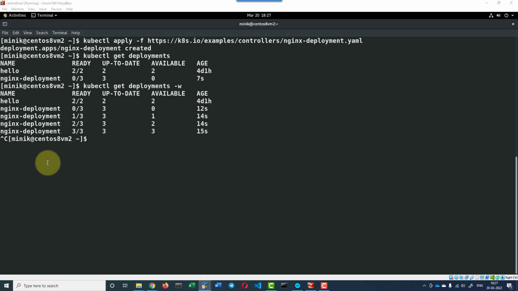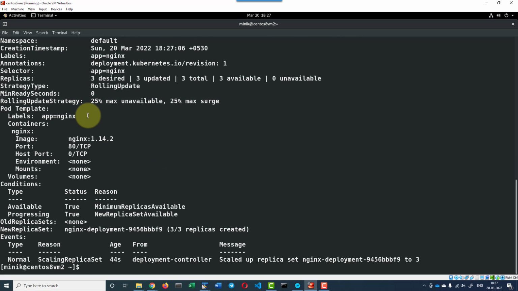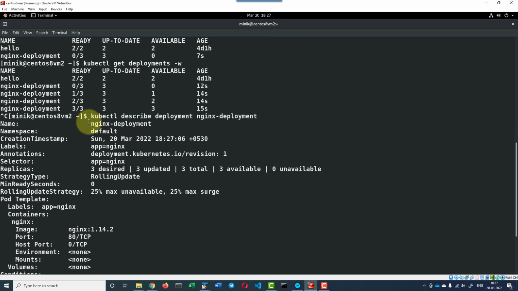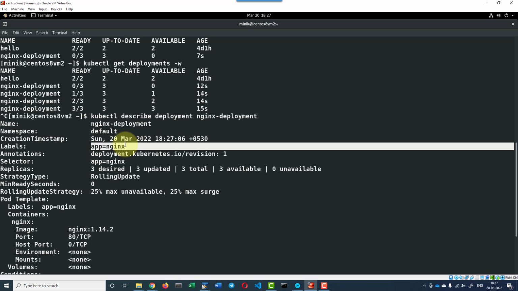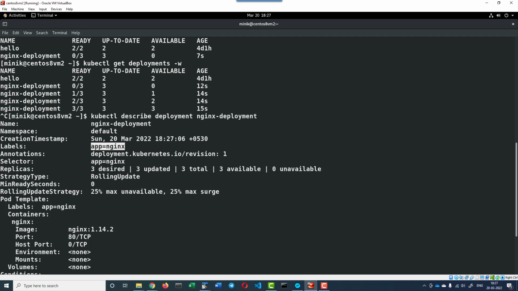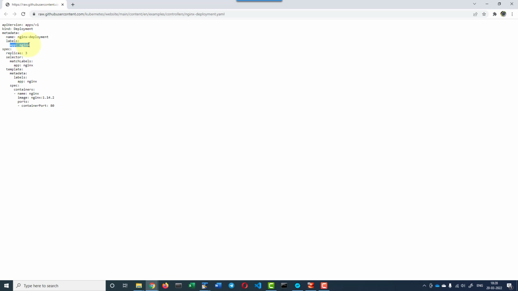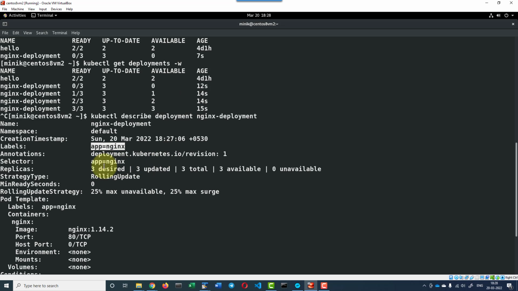We can describe the deployment of Nginx deployment, kubectl describe deployment nginx-deployment. Here we should have the entire information about the deployment, the name and the label that we had mentioned as a part of the YAML file, app nginx. Then 3 replicas got created.